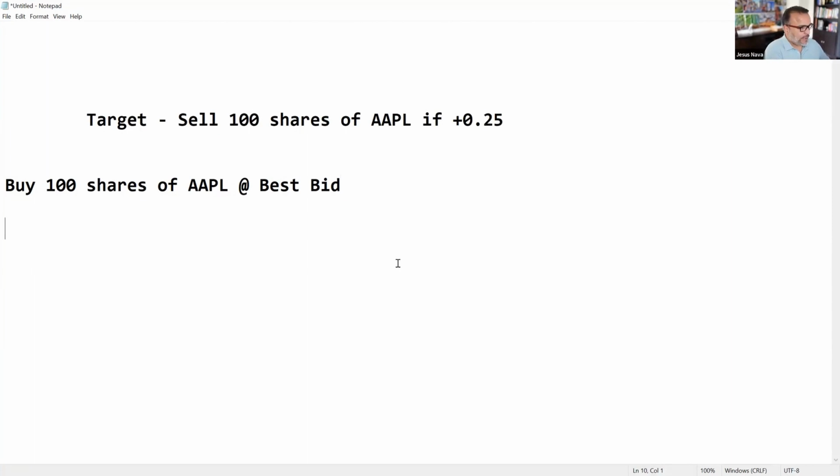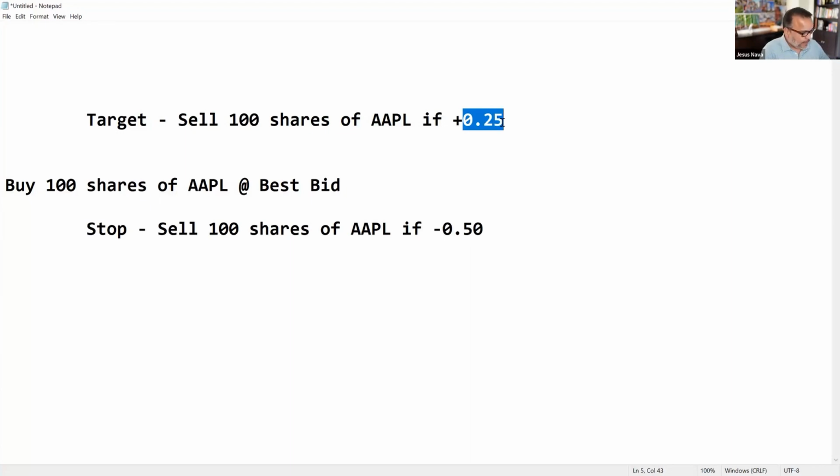And we're going to come over here and set a simple stop that is going to sell 100 shares of AAPL if minus, now let me get these distances a little bit higher. So if it drops 50 cents, I'm going to get out. But here, I'm going to shoot for a whole dollar. So a dollar target, a 50-cent drop. If either of those two scenarios is hit, then I'm good.